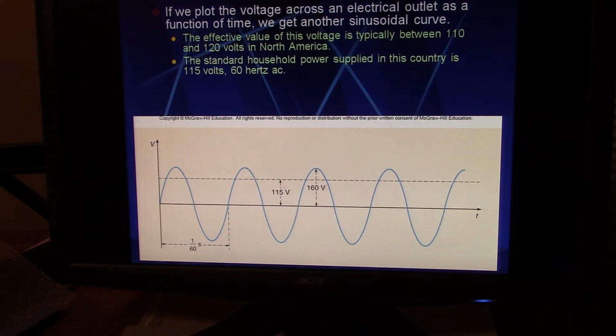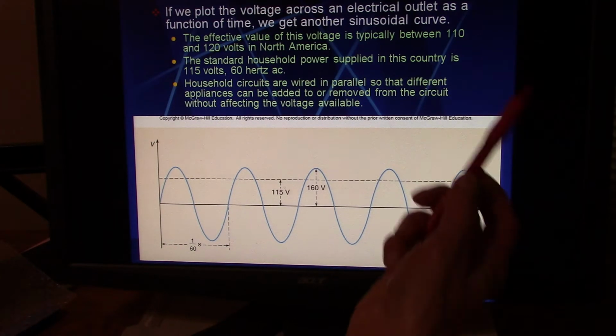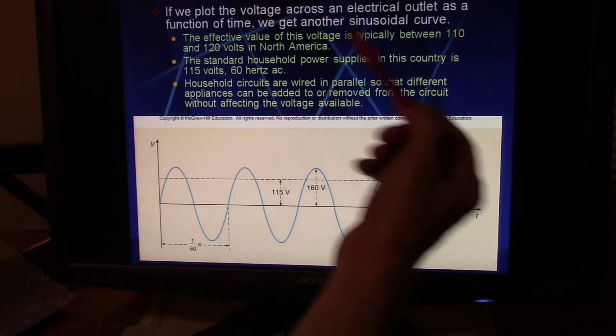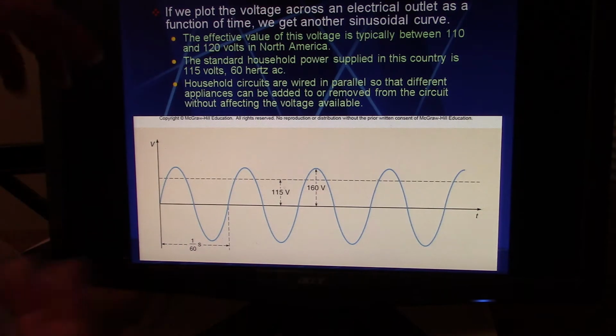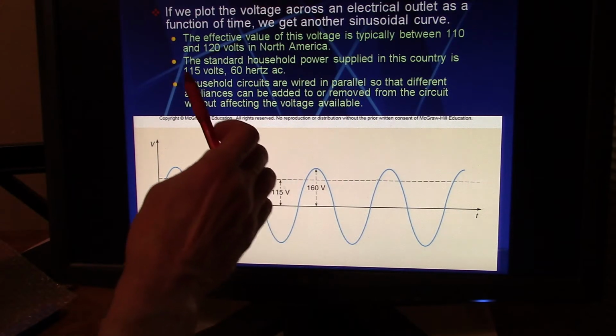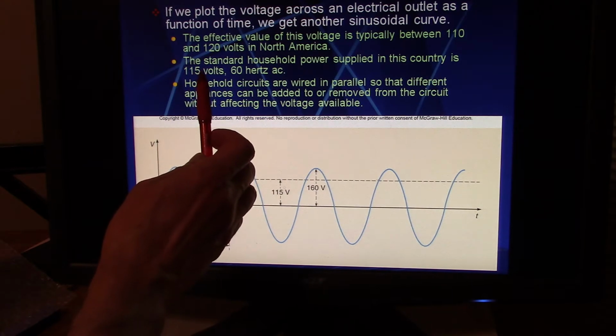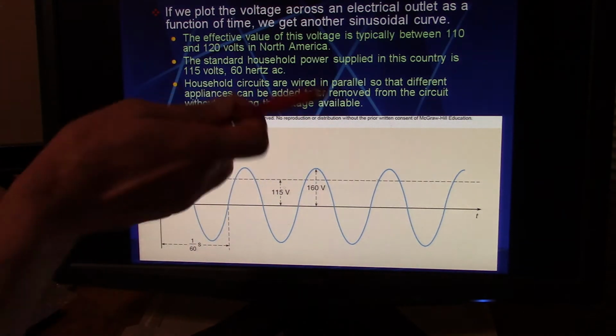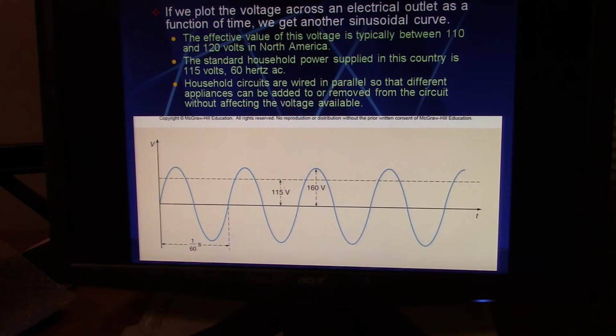And so in the States, our voltage is rated typically between 110 and 120 volts. Everything that we buy is 110, 120 volts. If you go to Europe, things are usually 205 volts, a much higher voltage. That's why if you go to different countries, you have to have different devices. You've got to buy adapters for your stuff. In the United States, typically the voltage is 115 volts and it's an alternating current back and forth at 60 hertz. That's what we use here.